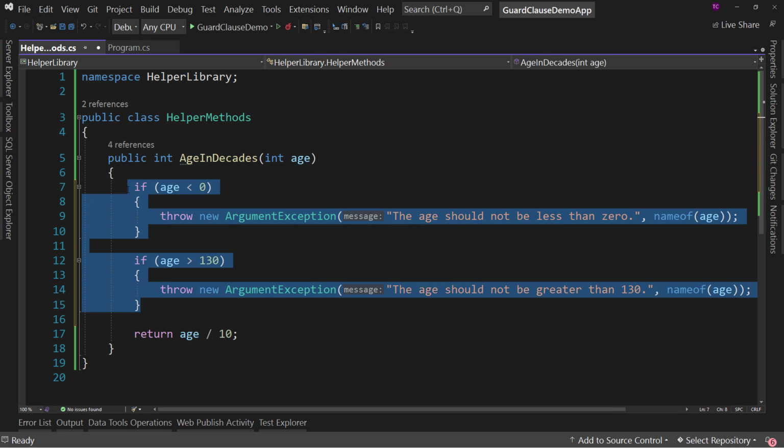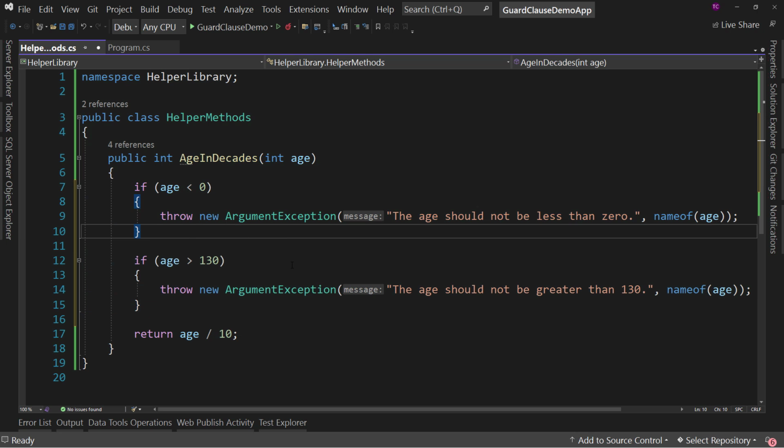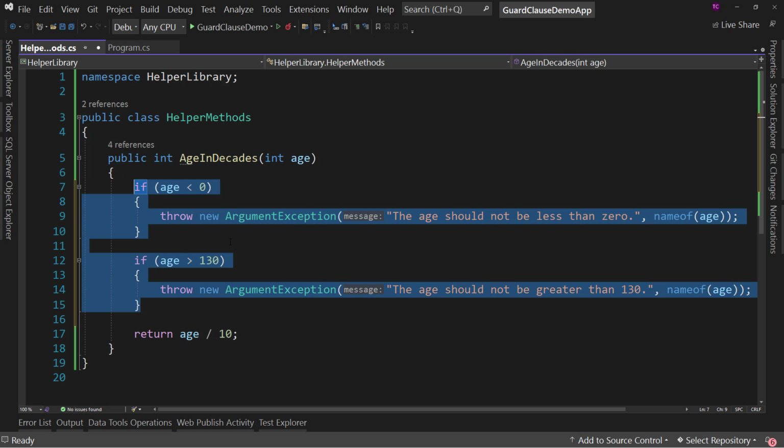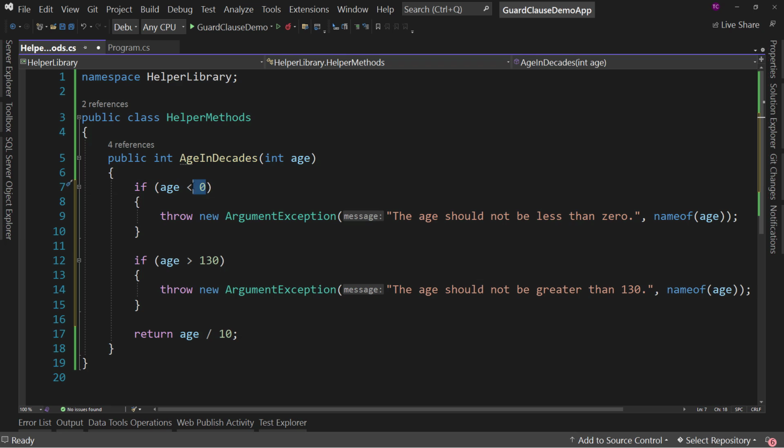This is a guard clause. It's guarding our method data coming in to make sure that it's valid data. Now, the other thing this does is because it's all up front, instead of intermixing this in our method somewhere, it's very clear when you look at this what the data should look like. It should be greater than or equal to 0. It should be less than 130. You're starting to see the boundaries of our data.